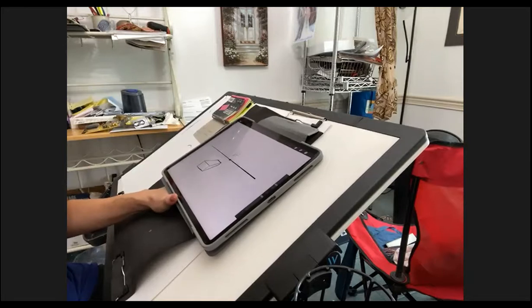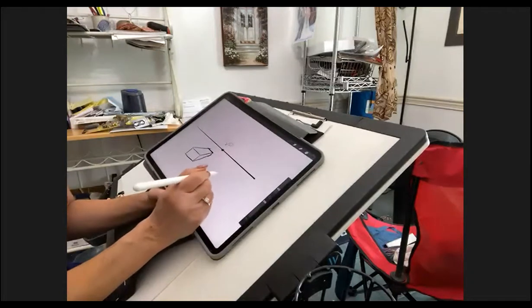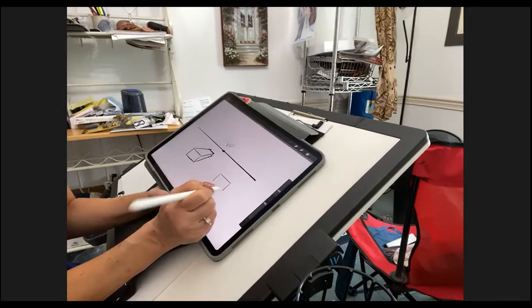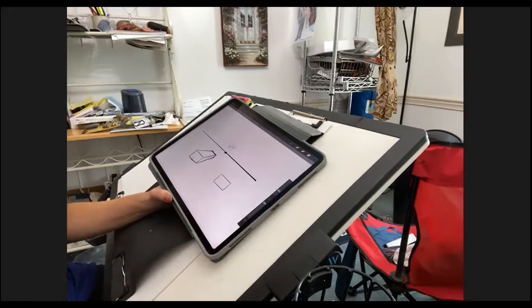The next step is we're just going to draw an average regular rectangle below the eye level line, as I'm doing now. Like so.